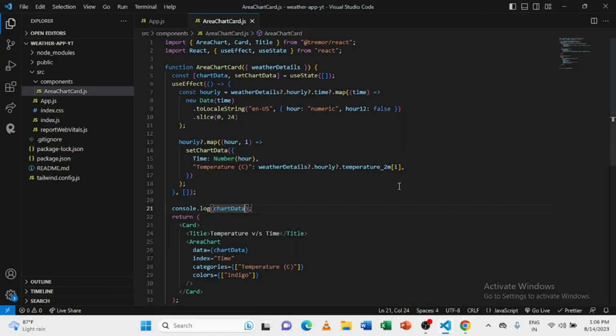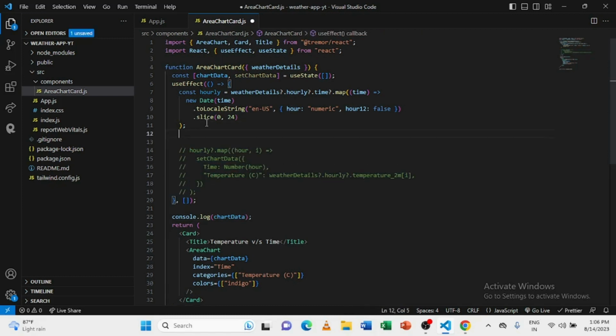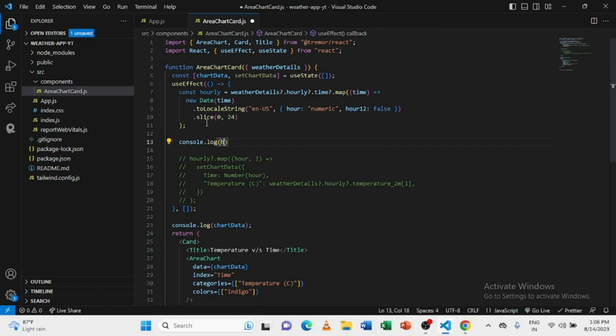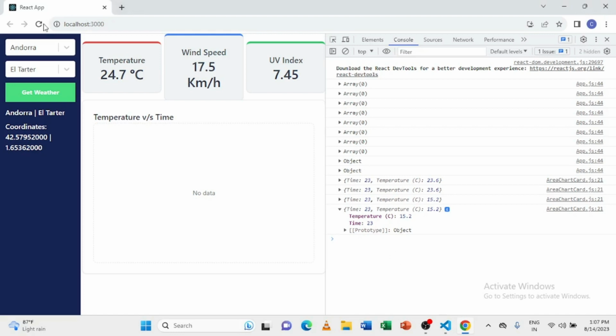Okay, so why is that happening? So before this, let's console log hourly here, and if I refresh, oh, I shouldn't have refreshed. I should have just changed the country and the city.